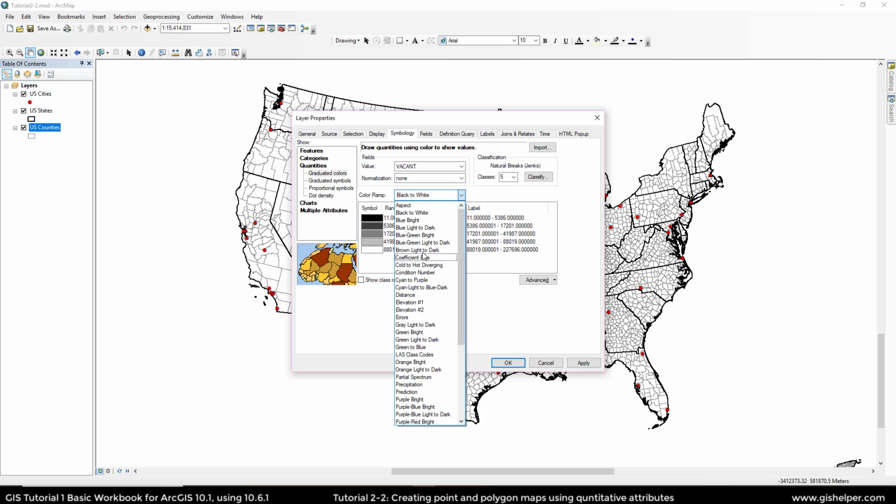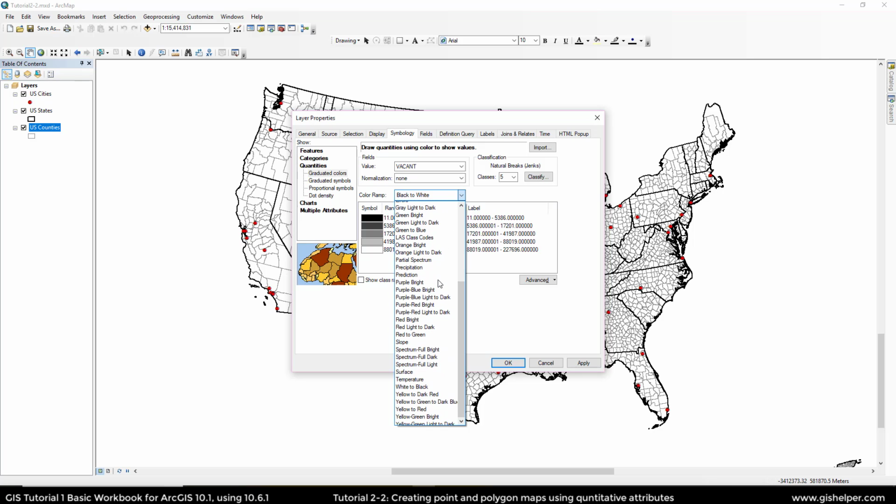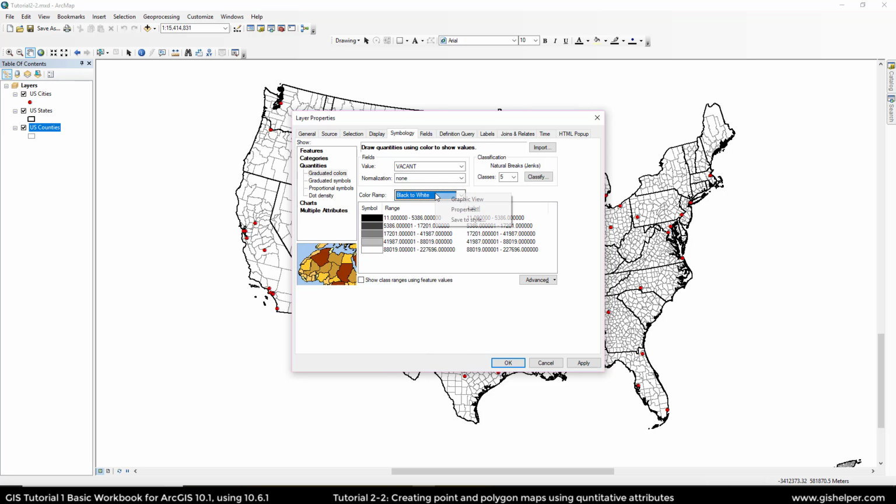Some of them are the actual colors, like this is black to white, and others will use what they're often used for, like elevation 1, elevation 2, cold to hot diversion, condition number, and other fields that they're commonly used in. We have temperature down here, slope. To turn it back on, you just go to Graphics and make sure that it's checked.